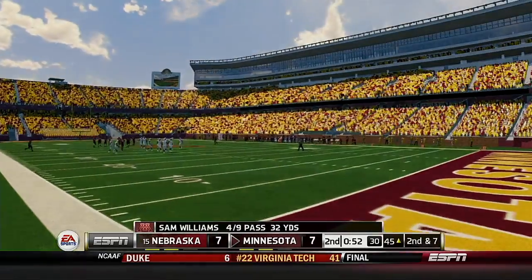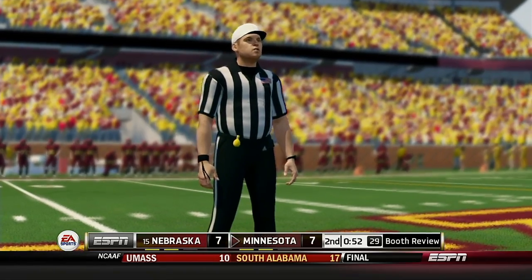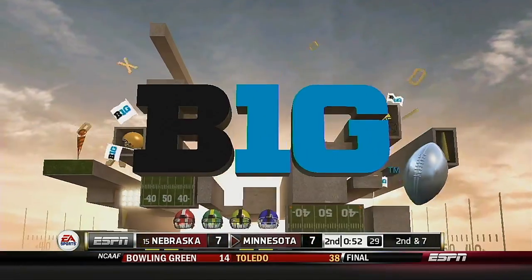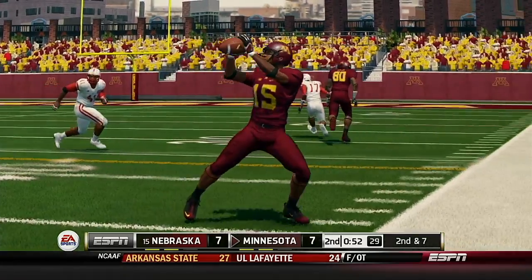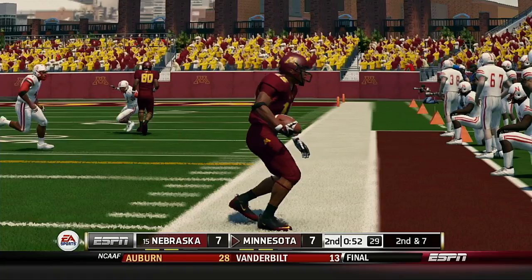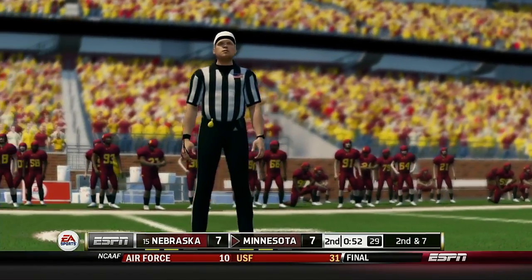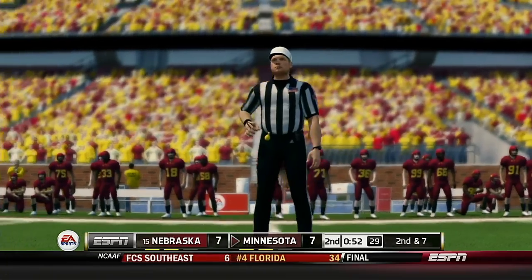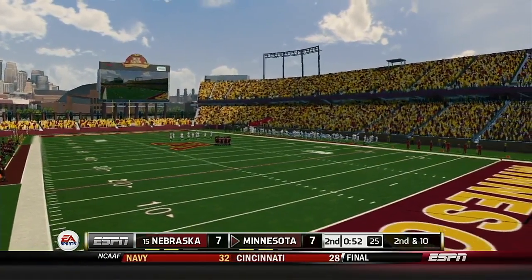Initially, it was called a catch, but now we're going to find out for sure if he at least had one foot in and possession of the ball before he went out of bounds. So the referee initially calls it a catch, but we'll get a second look at it here and determine if he was in bounds when he hauled it in. And that play happened so fast that it was very tough to tell if he was able to get a foot down or not. Well, I know the receiver isn't too happy, but they got it right after the review. No catch.